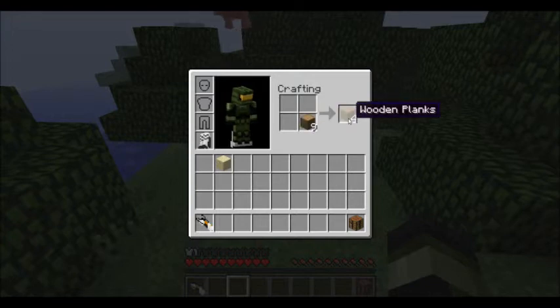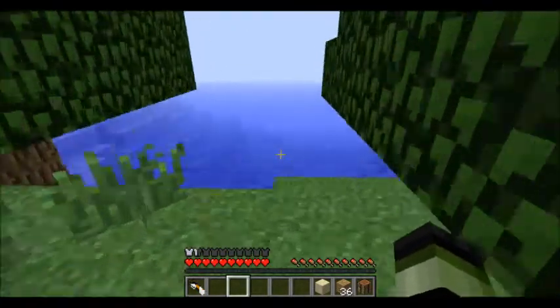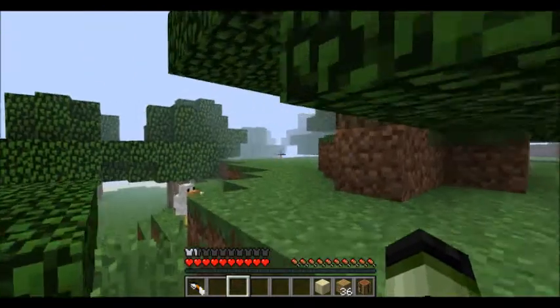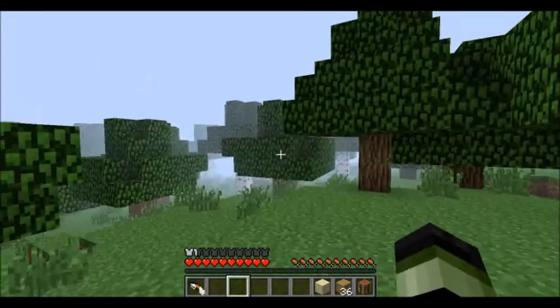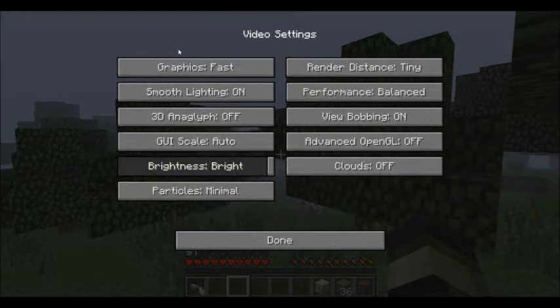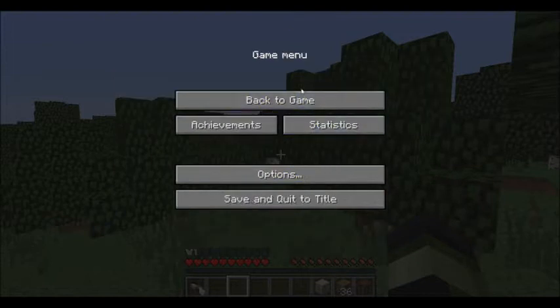Whoa. Man, what is up with the lag? So today, we're just chilling out, we're just playing some Minecraft. We do need a house. Alright. Sensitivity, FOV, fast. What's that even change? Whatever. Minimal, why not? That'll probably increase the lag, but I don't care.